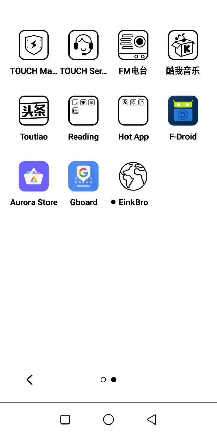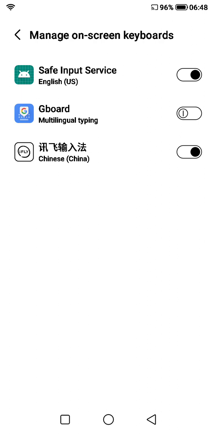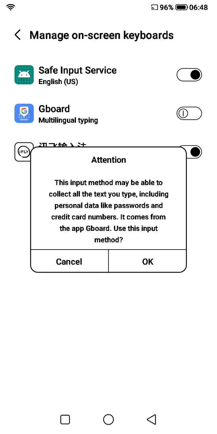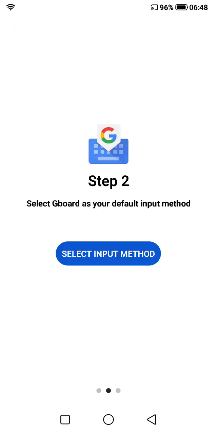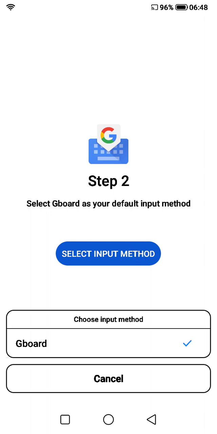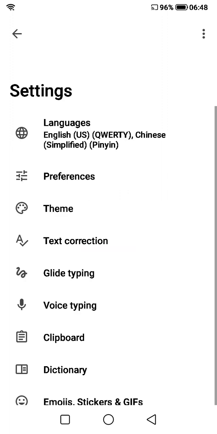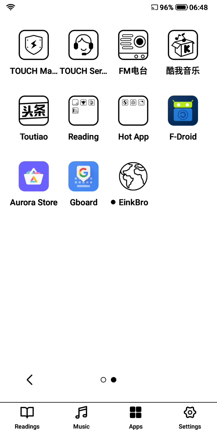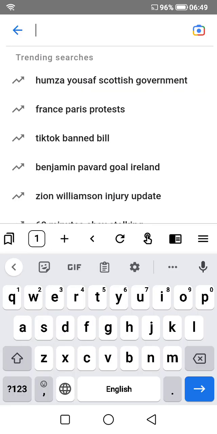I will show you real quick, if you don't have any Android experience, how to switch the built-in keyboard. All you do is go to where it says Gboard, you turn that on, you say OK, you turn off the Chinese version. And we're done. You can go in and choose your preference, but for the most part, if we, for example, use the newly installed e-ink Bro, you get a nice keyboard that you know and love.